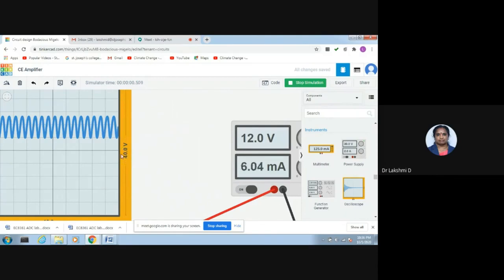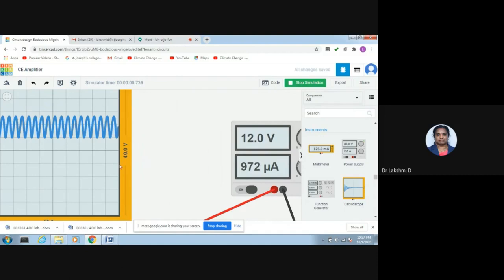It's again going to be 4 volt each small division. So now it has one division plus maybe 3 volt, 4 plus 3, maybe 7 volt. So this is the reading for 2 kilohertz with the same input 100 millivolt.